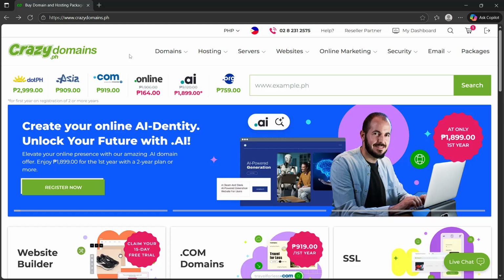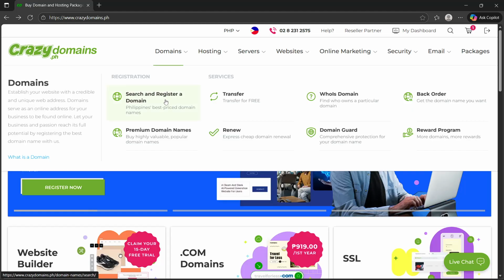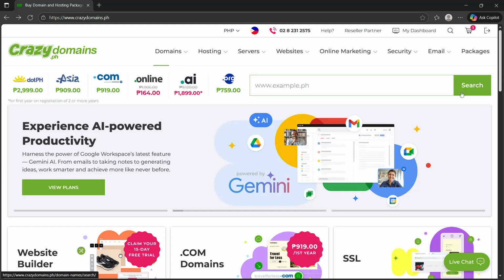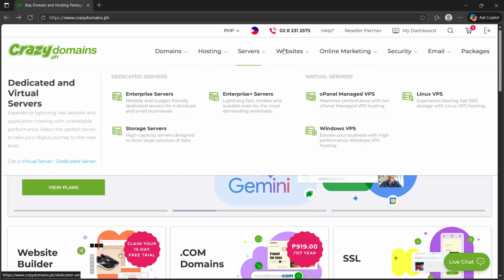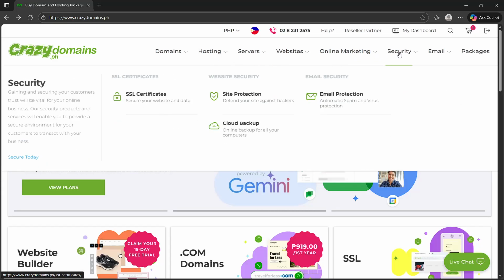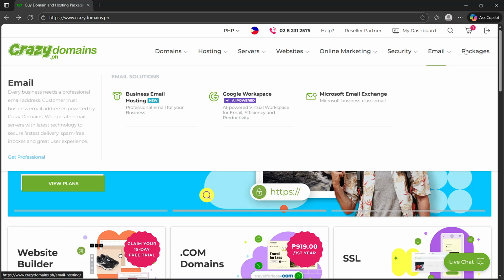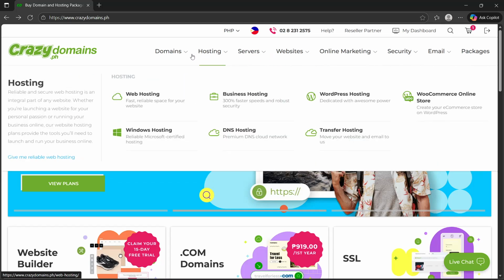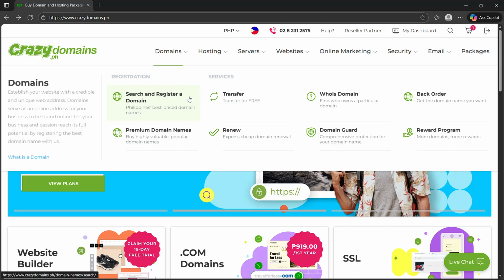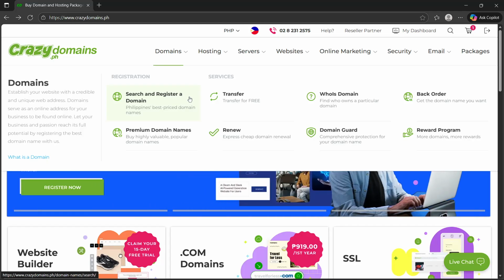So first, of course, you will log into your Crazy Domains account and you will go ahead and search for DNS records or DNS settings. So it should be right here if you already have your account all set up and if you do have the full version of the app and that you already have your domain. So once you see that option, which is DNS settings, you will just go ahead and click that.